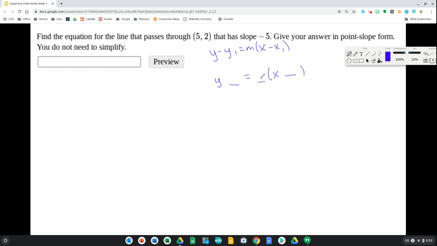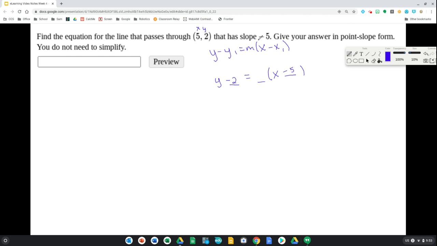And so remember, the spot that goes next to the x and the spot that's next to the y comes from our ordered pair. Remember, an ordered pair is always an x and a y value. So the 5 goes next to the x, and the 2 goes next to the y. However, the signs that go in between those are going to be the opposites of whatever you see in the ordered pair. So since this was a positive 5 and a positive 2, we put down a minus 5 and a minus 2. The reason why is because those have subtraction signs. It says minus y1 and minus x1. However, if they'd already been negative, that would have made those positives.